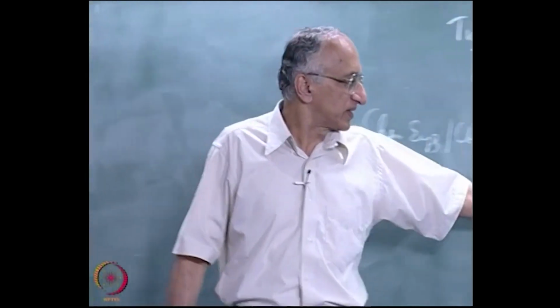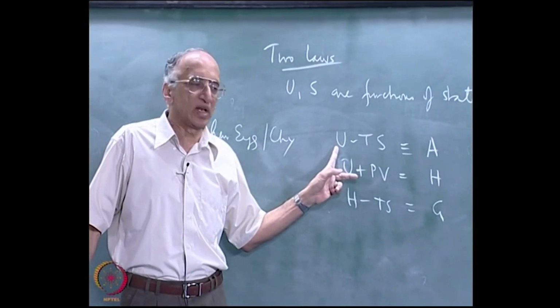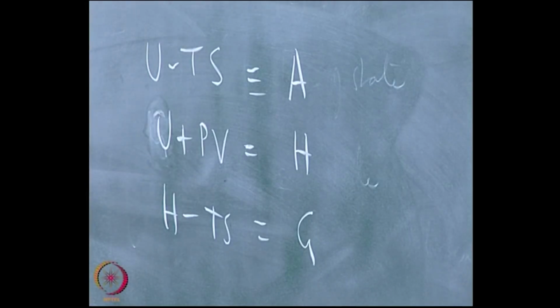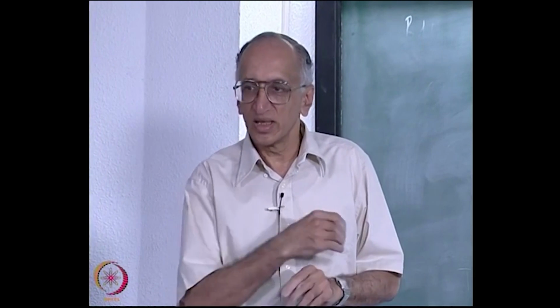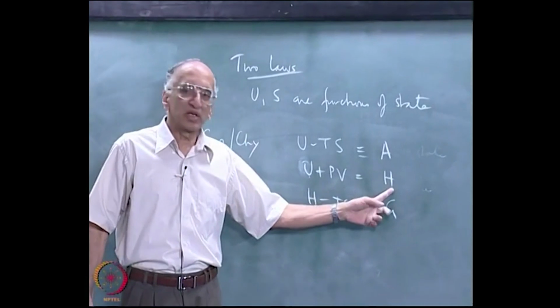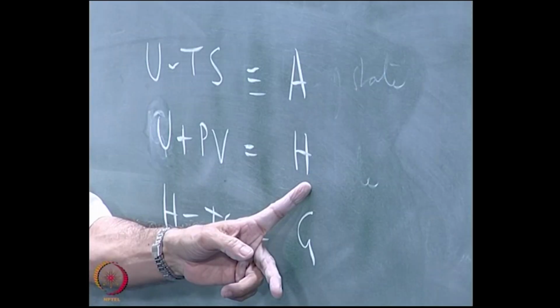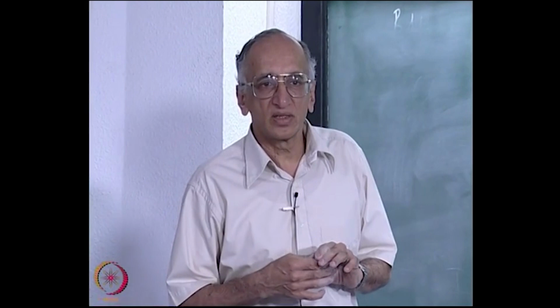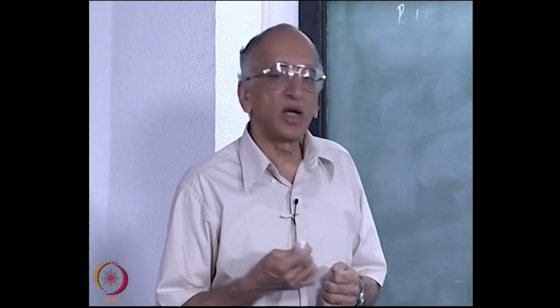Actually you could use U and H. You can show that U is a minimum when V and entropy are held constant, but you do not have an entropy meter, so there is no way you can stick a meter and say this process has entropy constant. You can talk about adiabatic processes, but it is not the same thing as an isentropic process. Similarly you can use enthalpy if it is S and P that are held constant. So we will show these results, but the useful results are those in which the constraints are meaningful. T and V being constant, very meaningful for closed systems. T and P being constant are very meaningful for open systems.